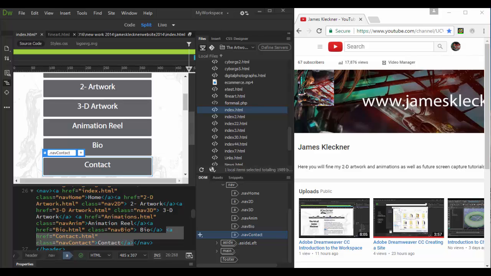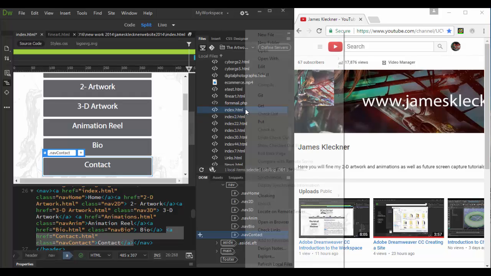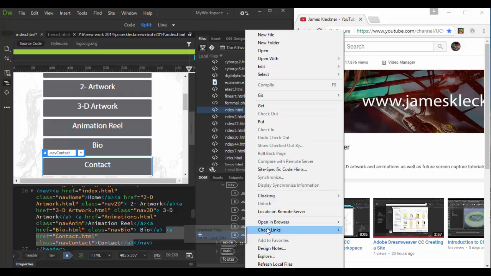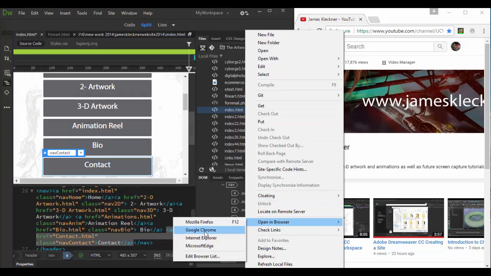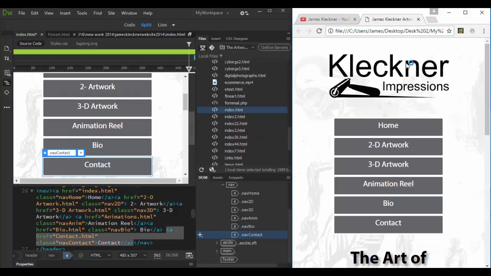In this tutorial, we're going to cover the real-time preview versus the preview in browser, which is the old way of previewing your site. If you remember, to preview in your browser, you can go to your Files menu, choose Index, and whatever file you have here, and right-click, go down to Open in Browser, and choose whatever browser you want. So I'll open up Google Chrome here, just so you can see.